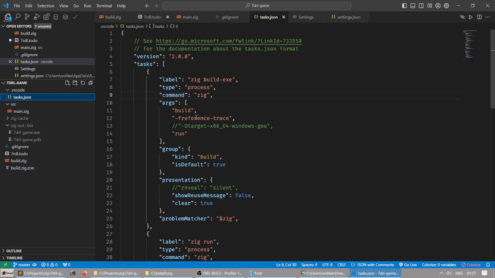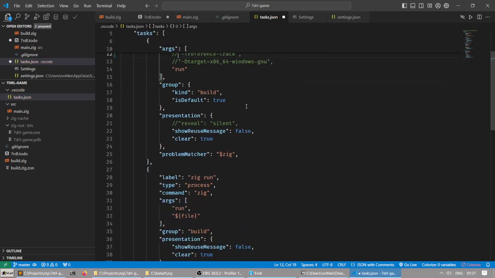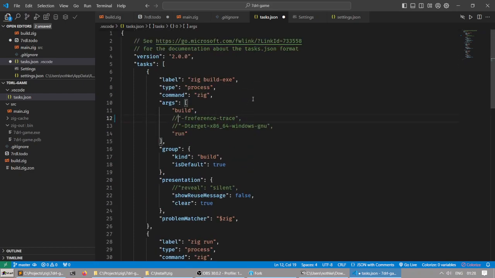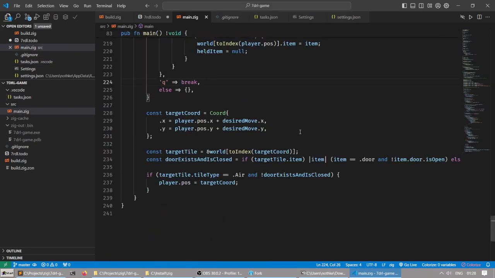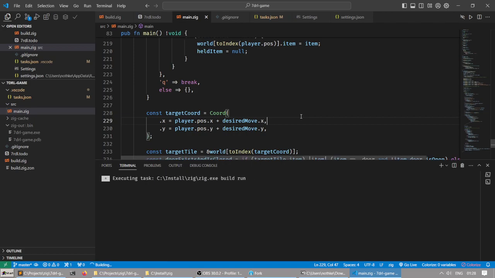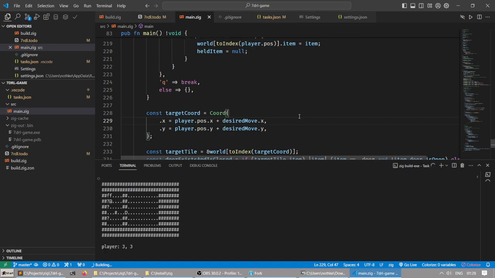I wonder if this did anything to the build. Let's disable it for now. Yeah, it still is this.